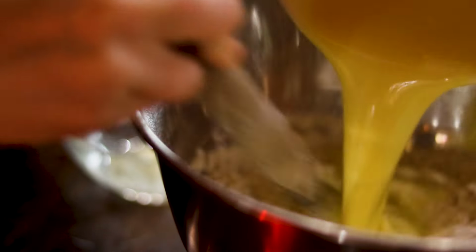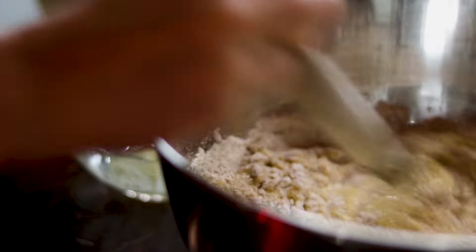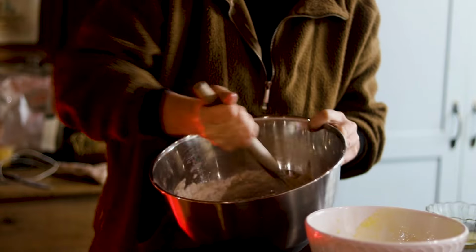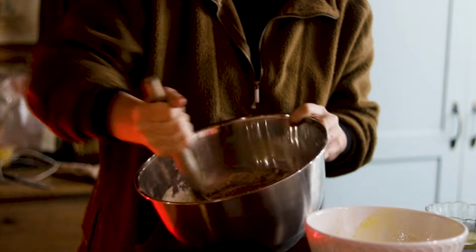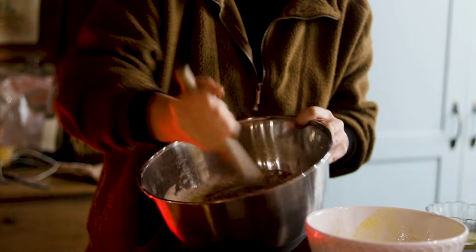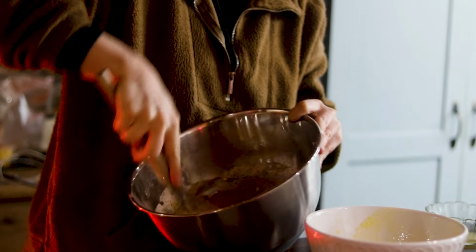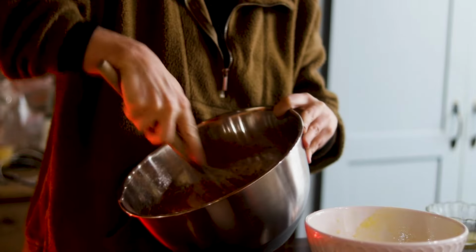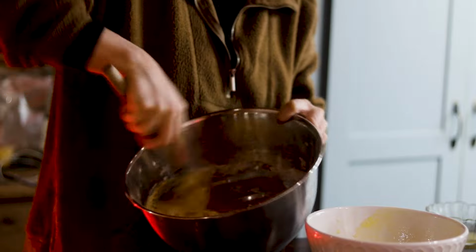We're gonna combine the wet with the dry, mix it up well, and then we're going to fold in our add-ins. We're gonna do about 1¼ to 1½. I'm gonna do some mini chocolate chips in one batch, and then I made a second batch, and we're gonna add in about 1¼ cups of frozen raspberries. But you could throw in any sort of fruit. You could take the base recipe and you could swirl in some like peanut butter and jelly. Really make it however you want. You can add some like crumble streusel topping as well.